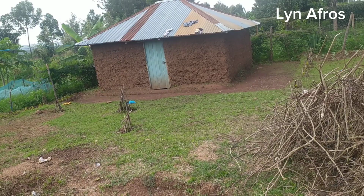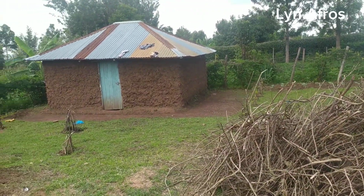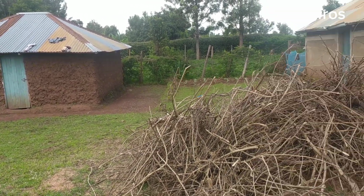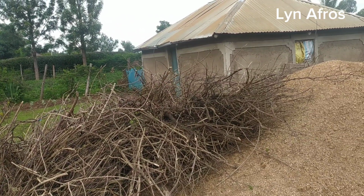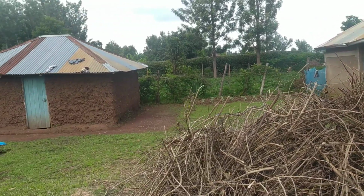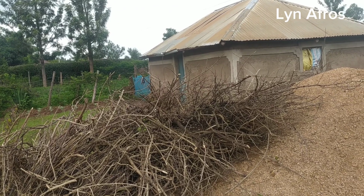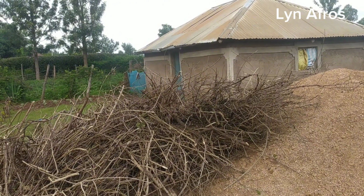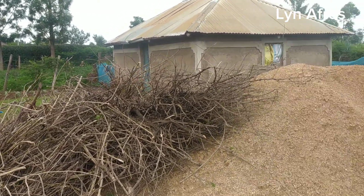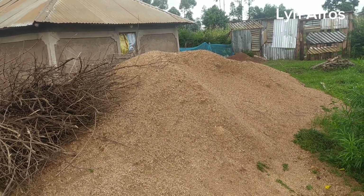Whenever you think of an African village life, this is the picture that comes to mind. While this is the most authentic village experience, some people are improving to the semi-permanent houses that are essentially mud houses like this, but later they are given a better finish using concrete, and that's the finish you have. And for some people, you can even paint the house to make it more colorful and beautiful.